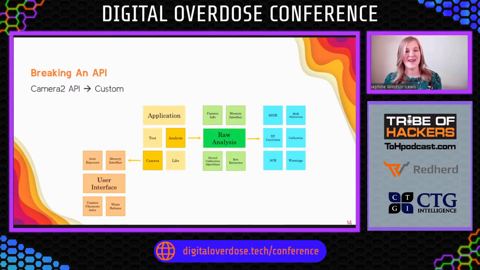This is what the app actually looks like in terms of a diagram of our interface. We built our own custom microservices architecture, really maintainable, very easy to test in different sections. And we put individual fragments, which are hosted on the main activity of the app. As you can see, the raw analysis section is quite significant. That's because it takes a lot of processing to get this image to where we need it to be. We subtract the image, we look at the sample area, we figure out the exact values coming in from all those different light sensors. We average it to get a color reading in RGB and also an XYZ chromaticity reading.